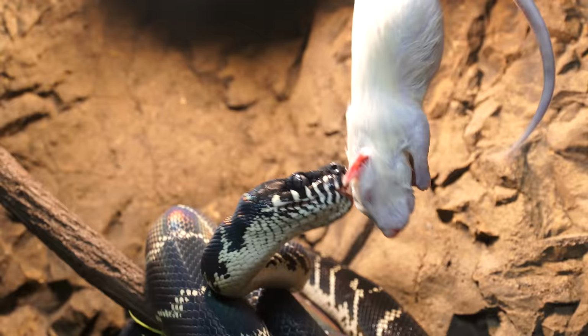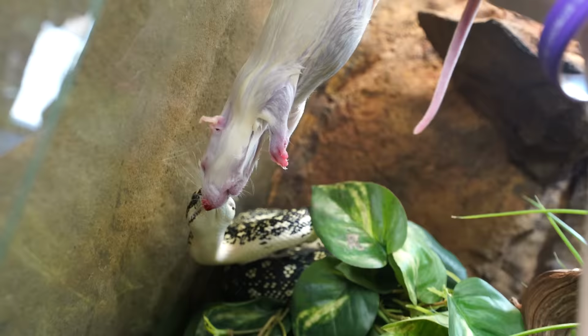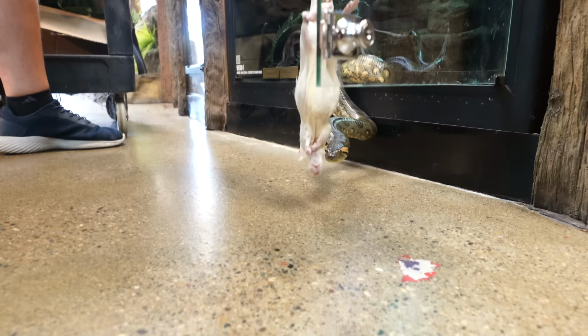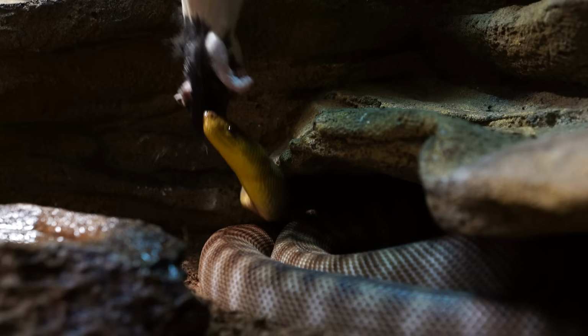There is hair everywhere. And the reason snakes really turn on to food this time of year is, again, the weather is changing. Even though we're always the same weather here at the Reptarium, we keep it at 82 degrees pretty much year round, they can still sense the barometric pressure, they can sense the cooler temperature, and oftentimes snakes slow down. Now, a lot of our snakes eat year round, but we have several animals that go off of food, and even the ones that are eating regularly will really start turning on and become much more into food this time of year. So this is the time of year we want to pack as many pounds on these animals as we possibly can.